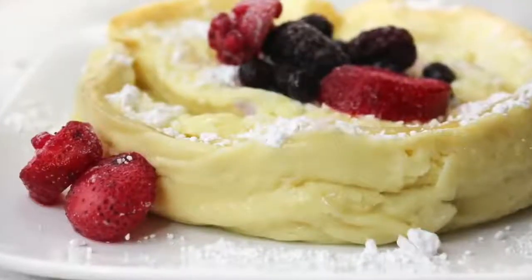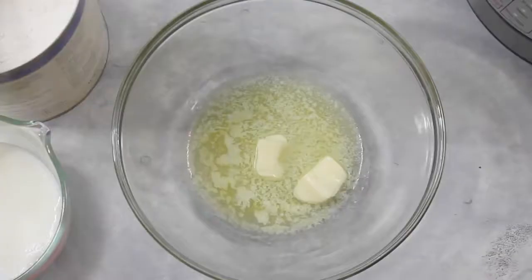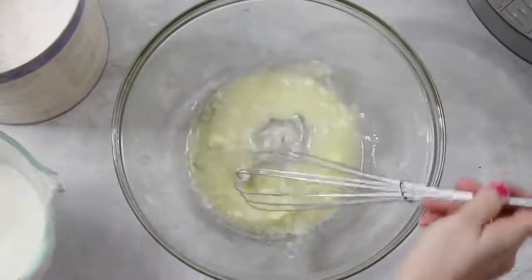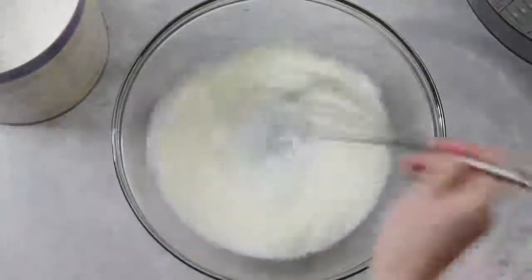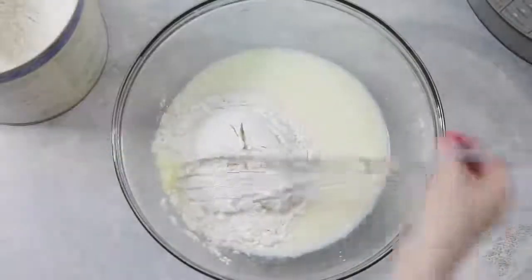All right, guys, let's go and make these easy Instant Pot breakfast recipes. I'm first gonna make German pancakes. I'm starting with 4 tablespoons of melted butter and then just whisking them up a little bit. Then I'm going to add 1 cup of milk. Now make sure you kind of whisk as you do this because you don't want your butter to harden. Then you're going to add 1 cup of flour.